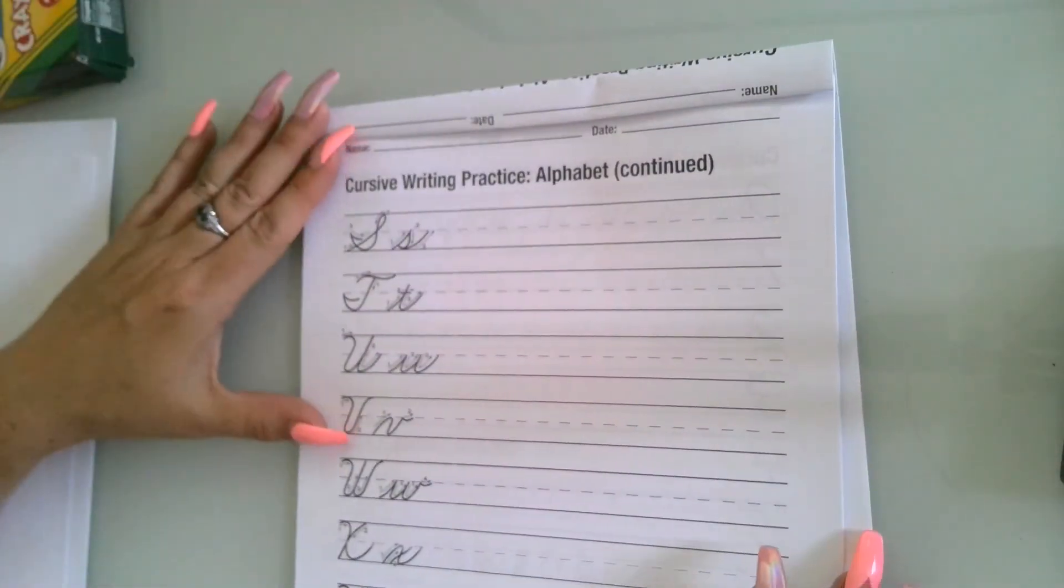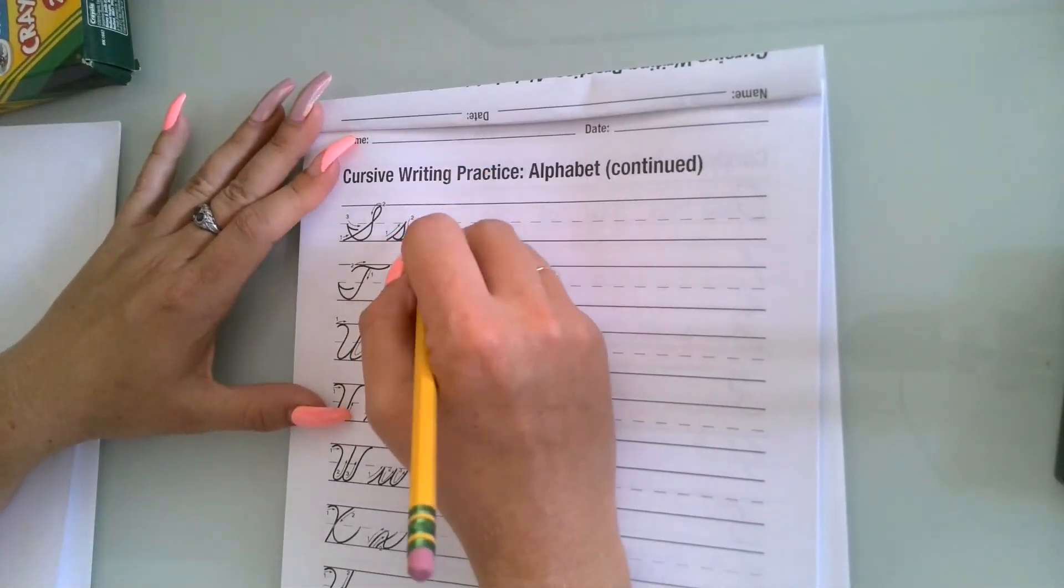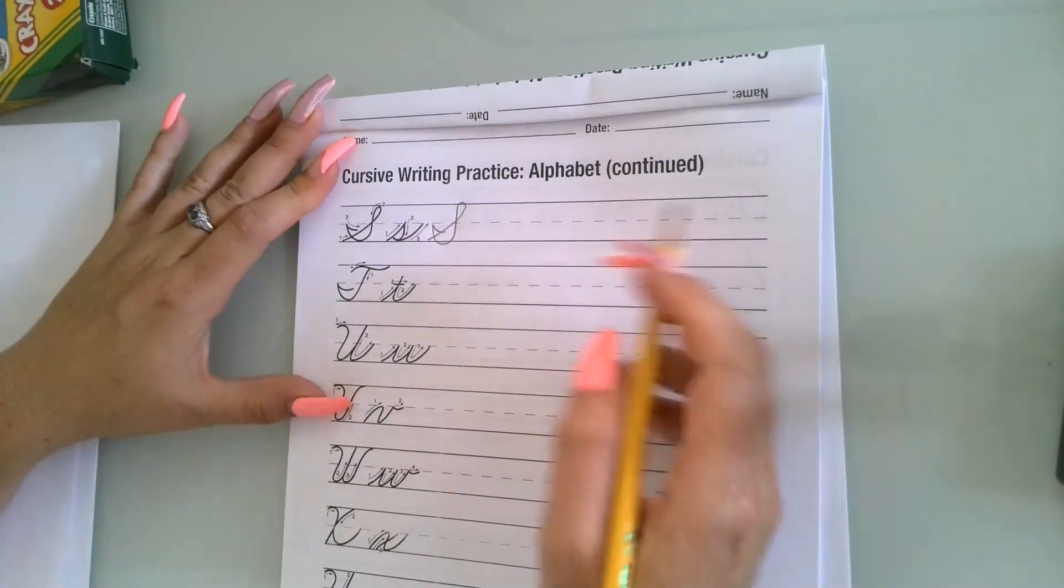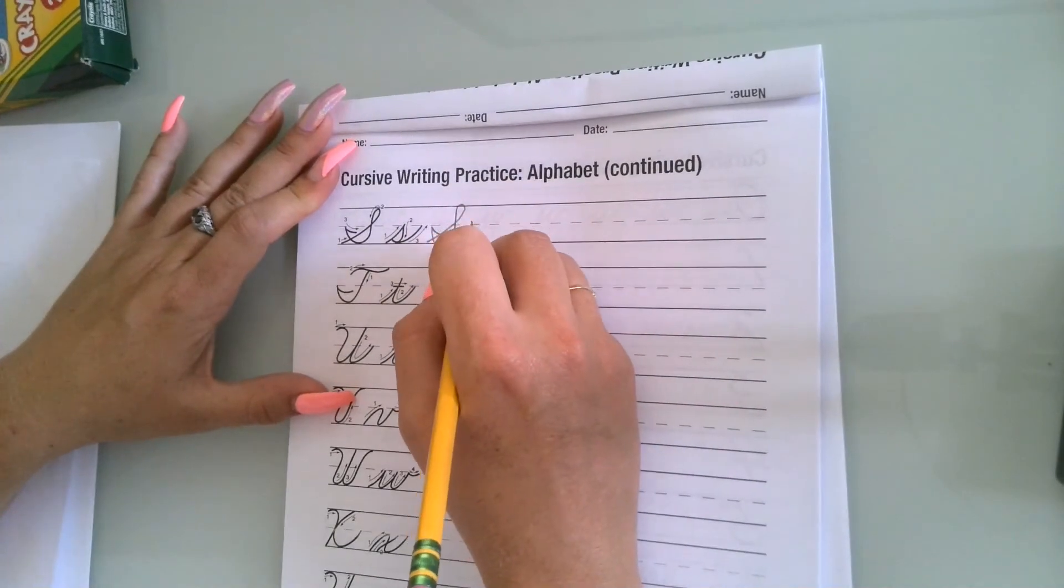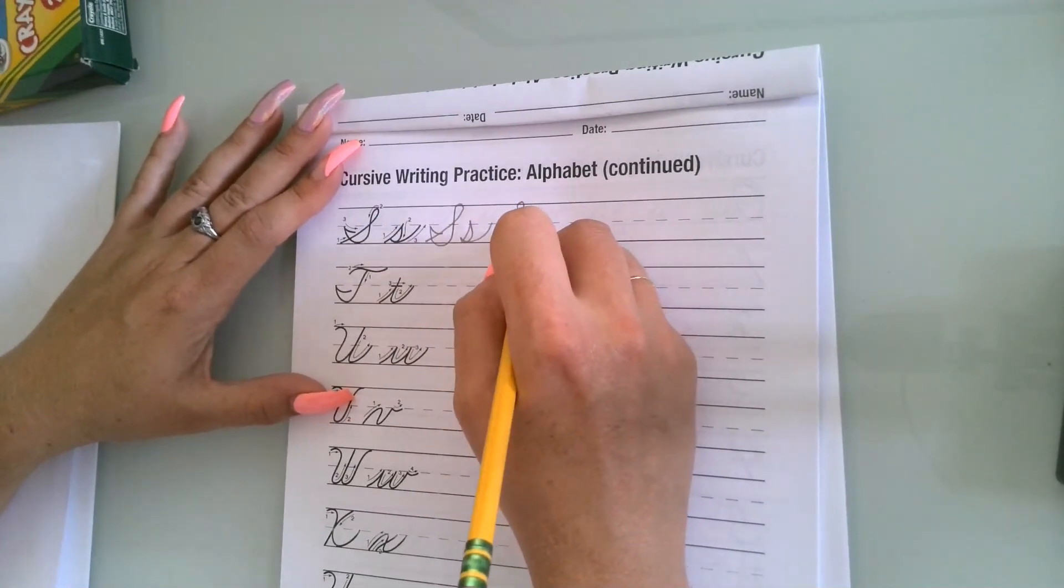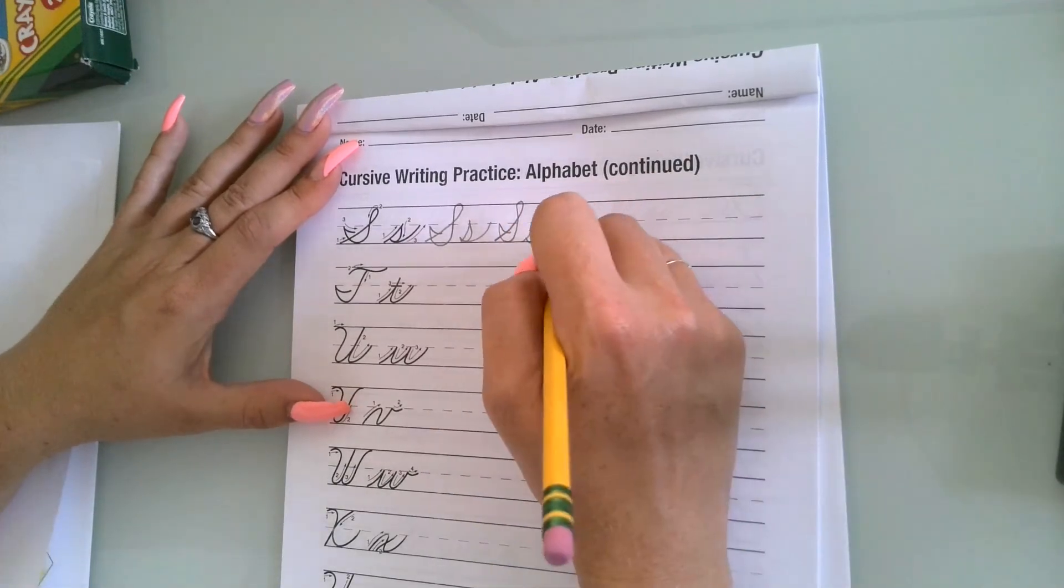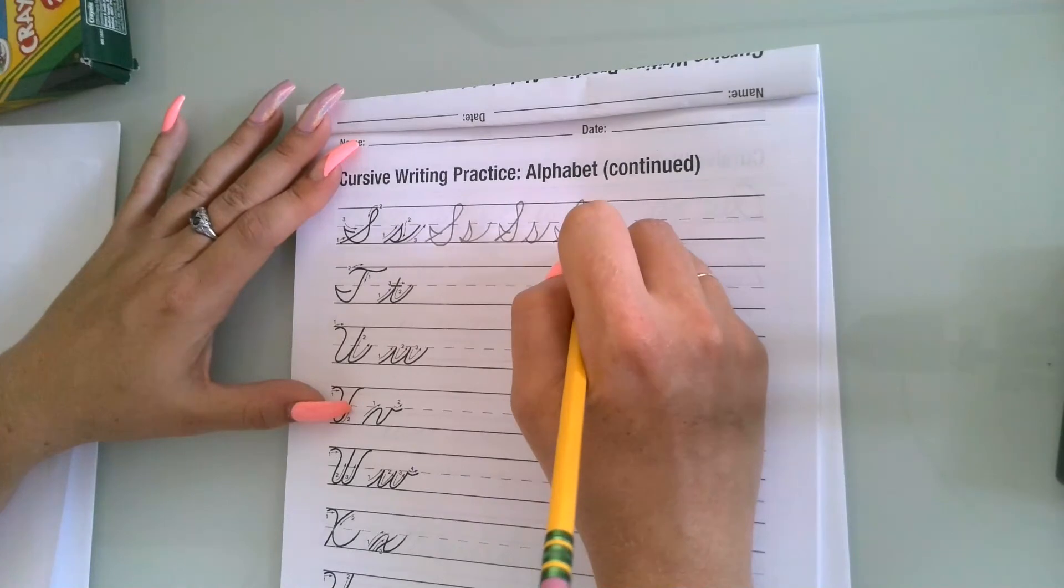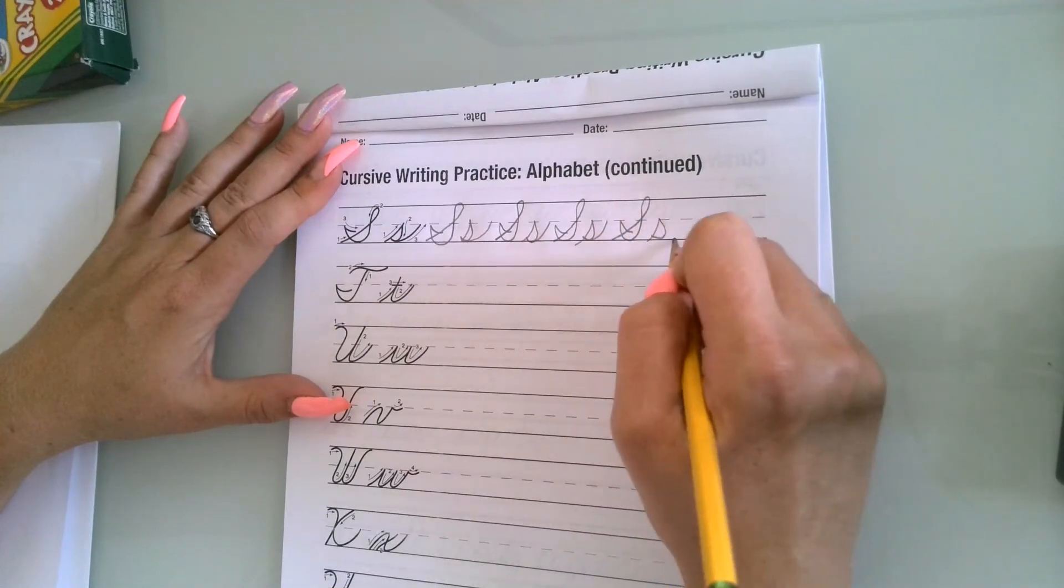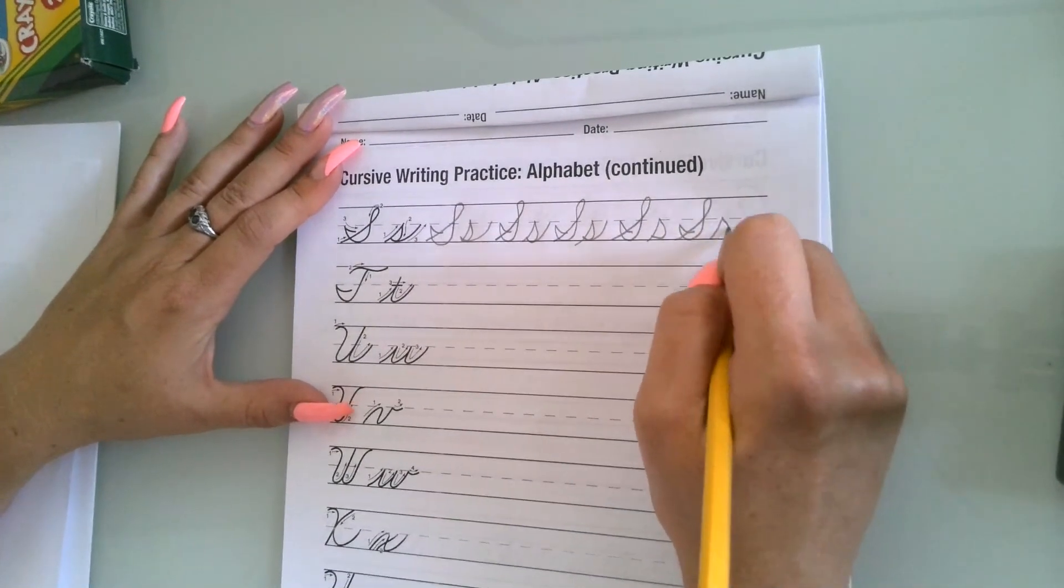We have one more, S. S is one of my favorites. I love S. An S is very different than a print S. You got to do a long slanted line, a loop back down and over. You really need to use that halfway line. It helps you a lot. Lowercase S, just like that. I think these feel the best. I like the smoothness of an S, but it does take a little practice. We're going to keep practicing our capitals all year. I went ahead and did five just because I really like an S. That's all your cursive for today.